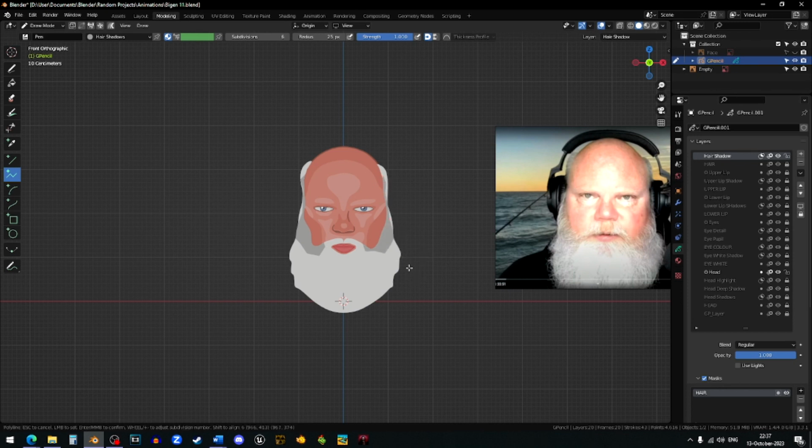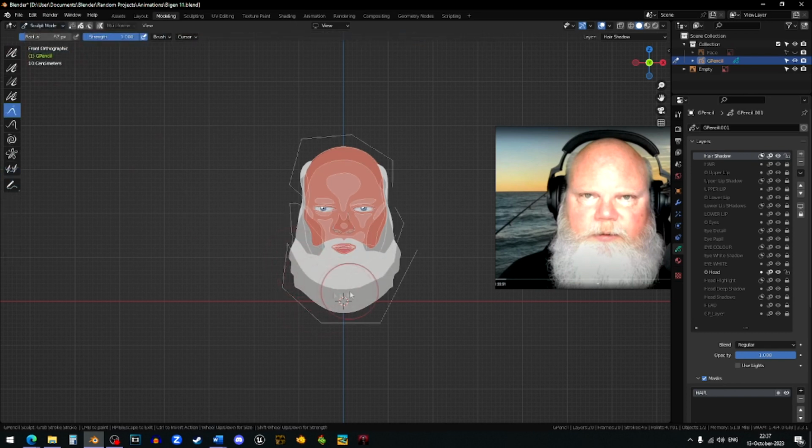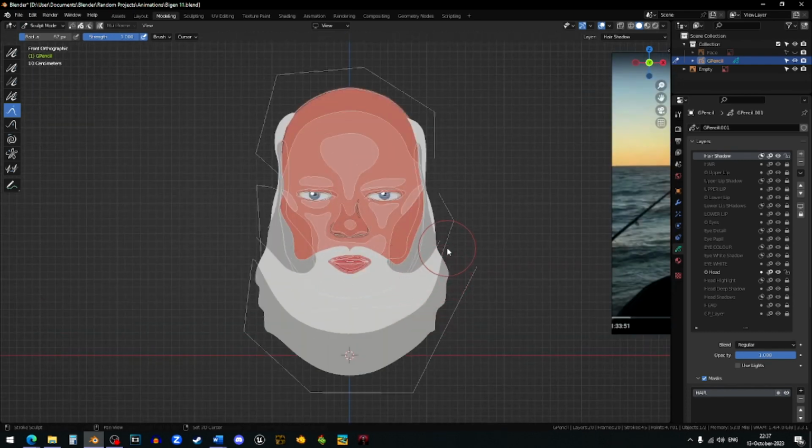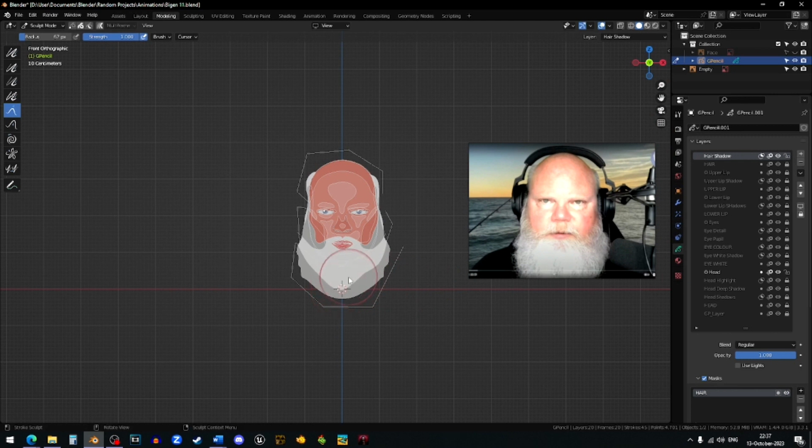And again, you just use the mask to keep it locked to the hair so that you can draw around it a lot easier. And I made it nice and thick at first, but I did actually make the shadows a bit smaller and change the shape of them.